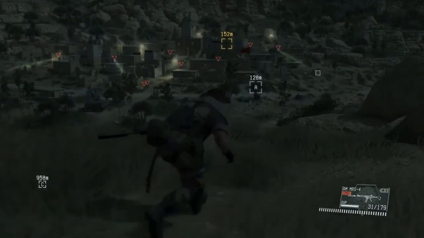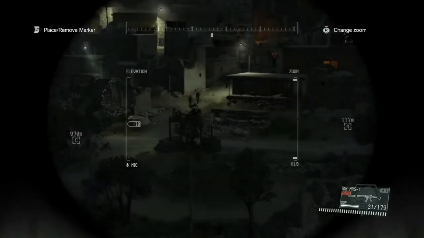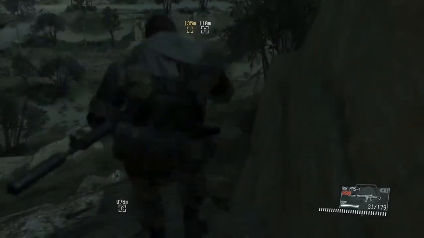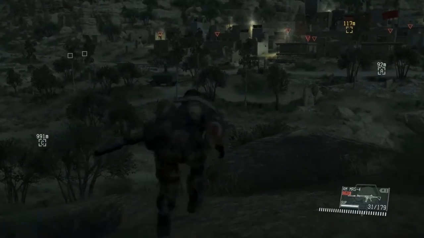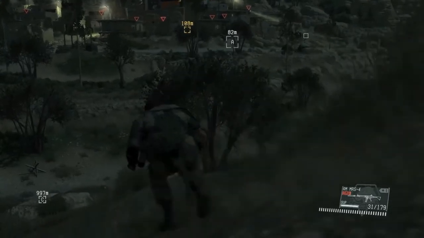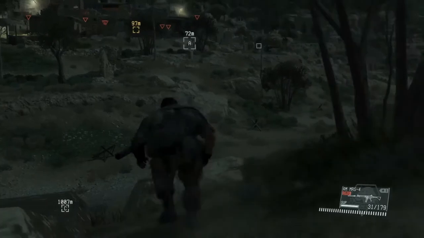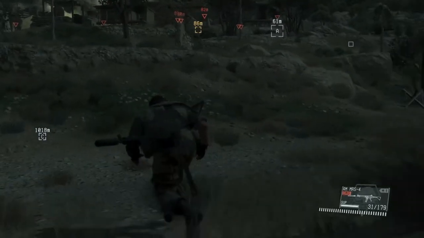Alright, so we just got an auto save. That's awesome. It looks like everybody's heading back up towards the, so the lights look kind of spread out, which is good for me. I'm going to try to go right up the middle and see if we can get by doing that.